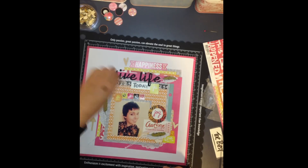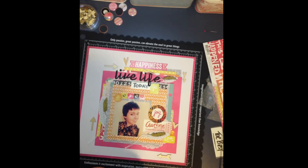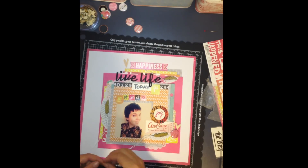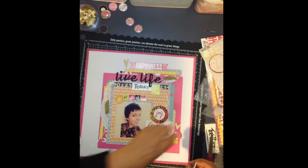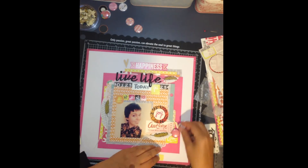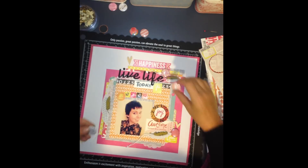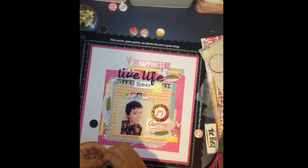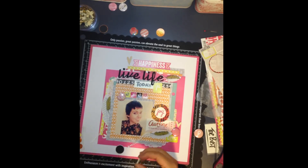I've pulled out some little wood veneers — wood veneer hearts and some little arrows. I don't end up using the little arrows — I take them off — but I use the little hearts. And I've pulled out some little flares you can see up the top there, and I've used them on the page. I think all the ones that I've used are from an Aussie company called A Piece of Cake Designs. I'm sure it's A Piece of Cake Designs — so sorry about that, not being completely sure.